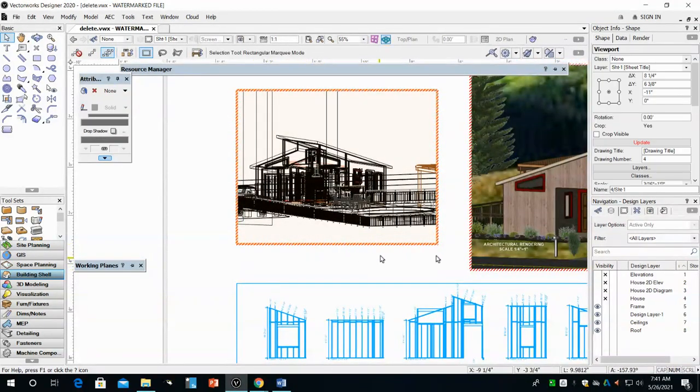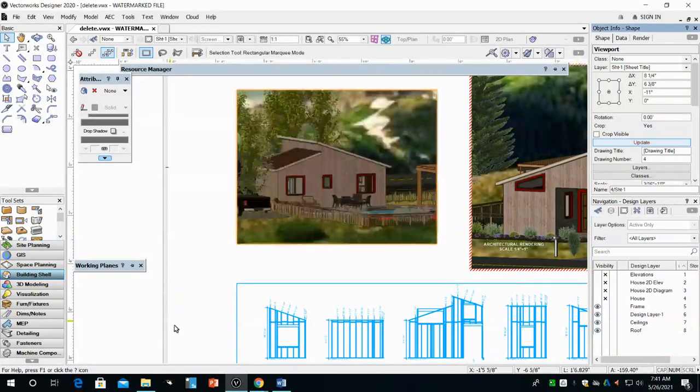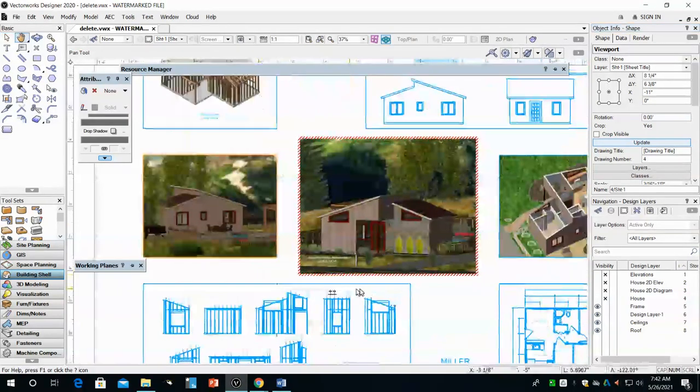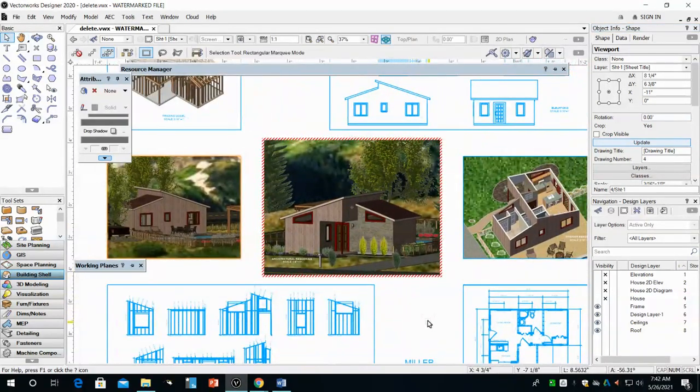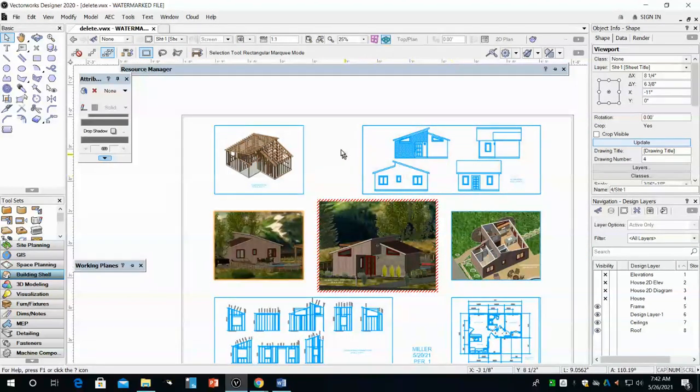Now what I can do is just select that viewport and update it. It'll show us what that's going to look like when it's all rendered. And there it is. That's my backyard viewport. All I need to do is use 12-point Arial to add in the drawing label and scale right here for that viewport. Let's go ahead and make the bathroom viewport right now.